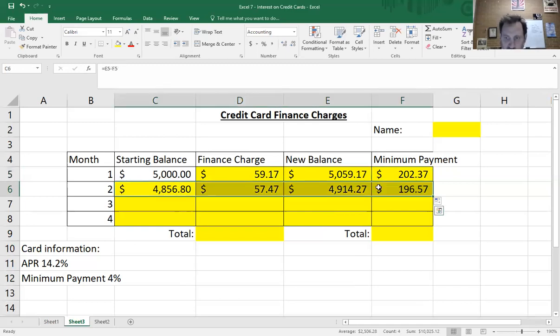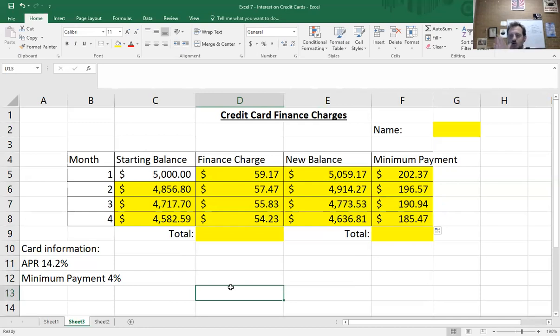At this point, I can actually do all four of these at once. If you select across, remember you got to start in the middle, not from the corner. Drag it across, bottom right corner, left click and drag, and I can even go to, boom, done. So everything looks good. Things are going down. That's the direction I expect to see. You know how to do the totals. I'm not going to show you that part.